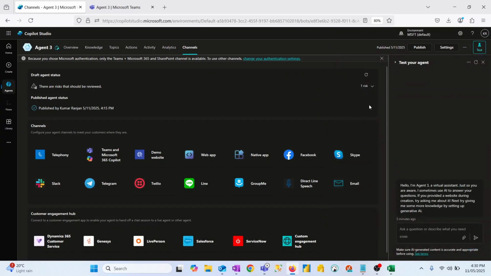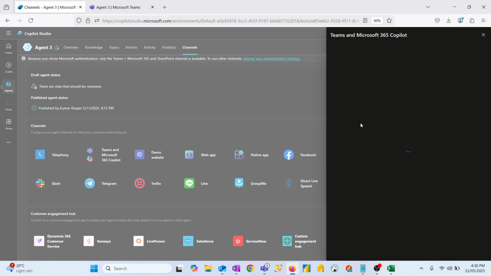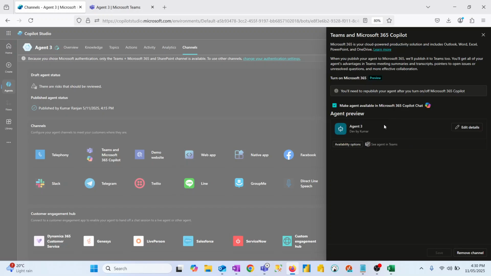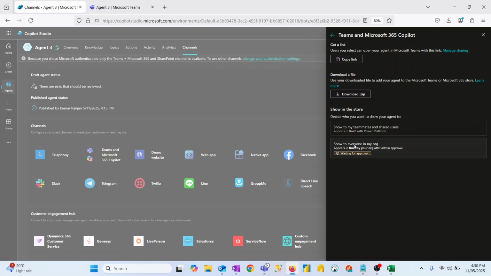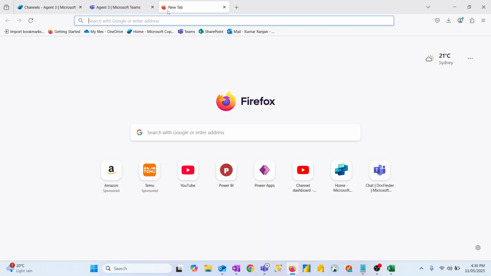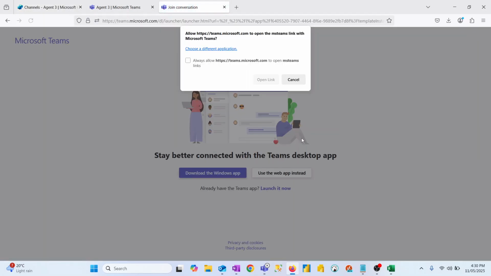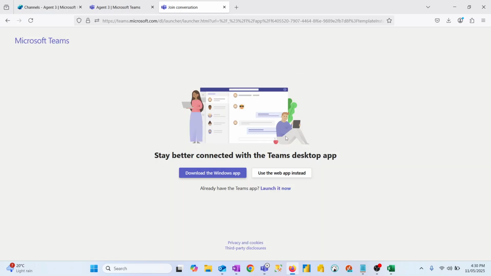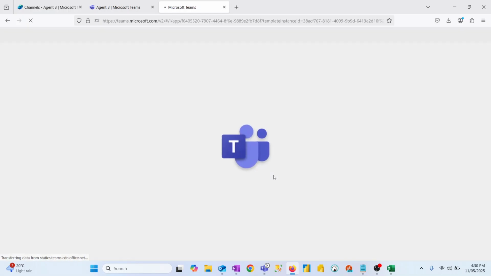Another way is you go to channels, you select this one, and you click on availability options, and you just copy the link. If you copy the link and paste it in the browser and open it in the web browser, and if you are lucky, because Microsoft gives you errors sometimes, you will be able to launch your chatbot this way as well.